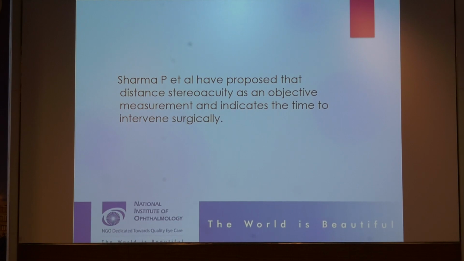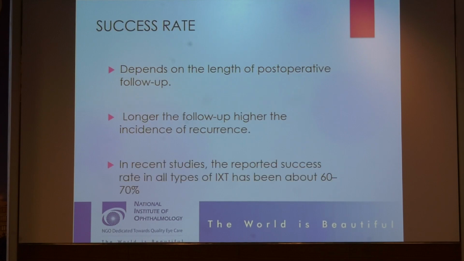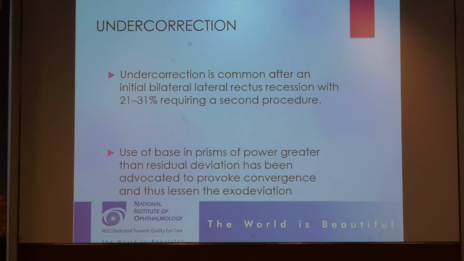Sharma et al. have proposed distance stereo acuity as an objective measurement that indicates the time to intervene surgically. Success rate will depend on the length of the postoperative follow-up. The longer the follow-up, the better, because you can pick up the recurrence and treat it. In recent studies, the success rate has been reported to be about 60 to 70% in intermittent exotropia. Undercorrection is a pretty common thing that we see after the initial bilateral lateral rectus recession procedure, and it can require a second procedure in 20 to 30%.